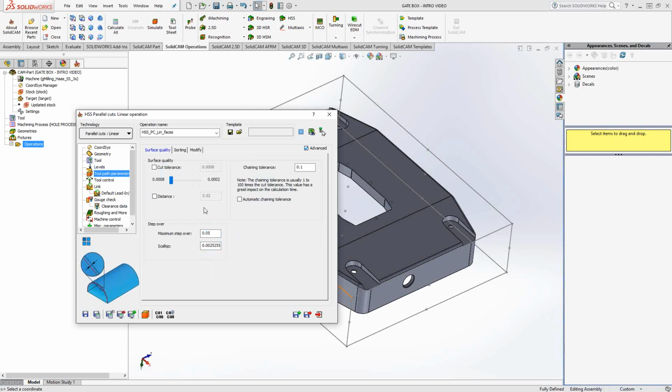Under toolpath parameters, we have control over the step over. We define it either by an actual step over, in this case 50 thou, or a scallop height. The bottom left corner shows us that those are mathematically related. For instance, if I were to change the step over to 20 thou, we see that the scallop has now changed as well. The remainder of this screen has to do with the quality of the surface.